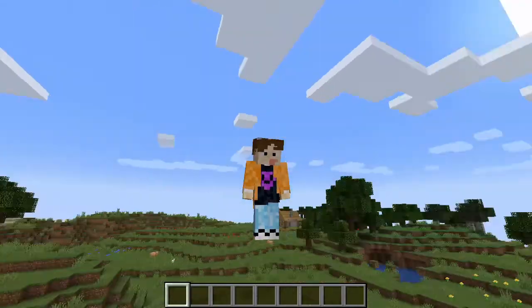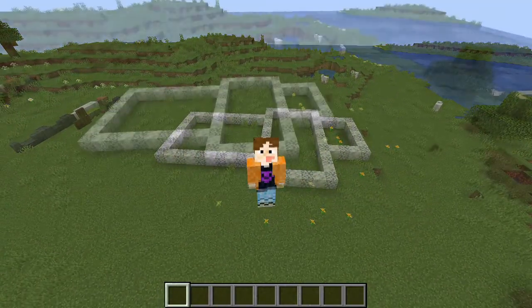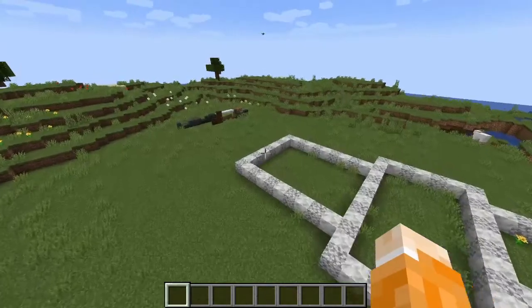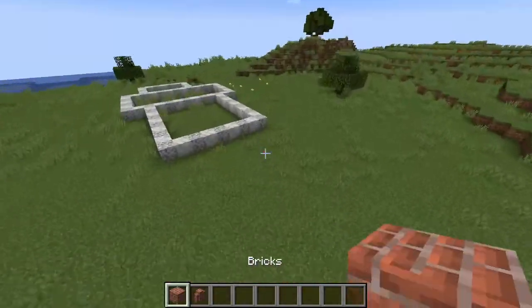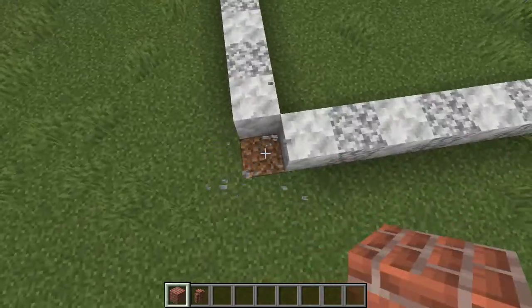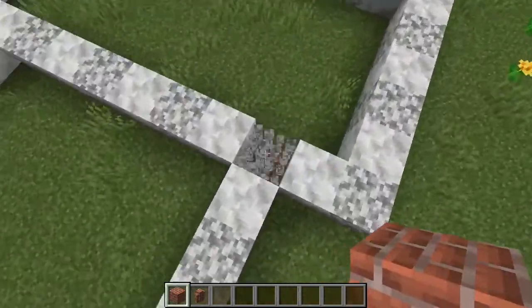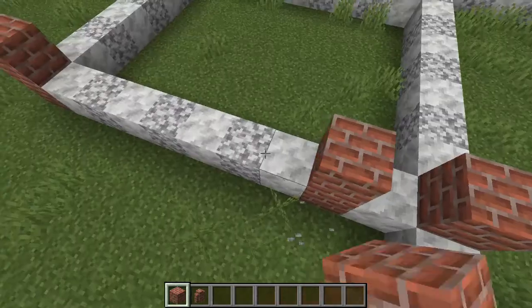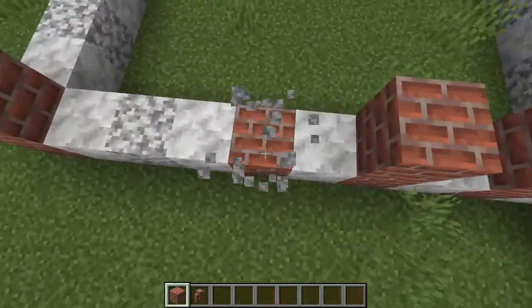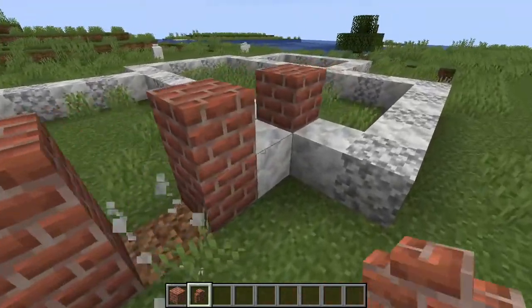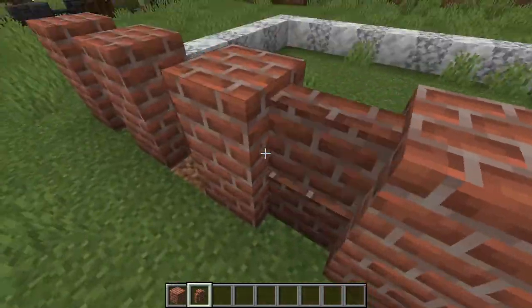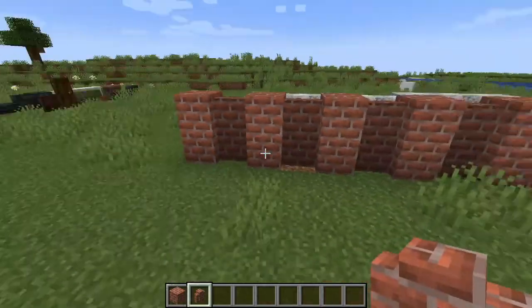And now let's get into the build itself. The first thing we're going to do is get your brick walls and your normal bricks. In the corners you want to build up your normal bricks 2 blocks, just going up like this. Then every other block, which I've marked out with a dye right here, you want to again place your bricks. Then in between these, you want to break these blocks and place down some brick walls, just going up like that.